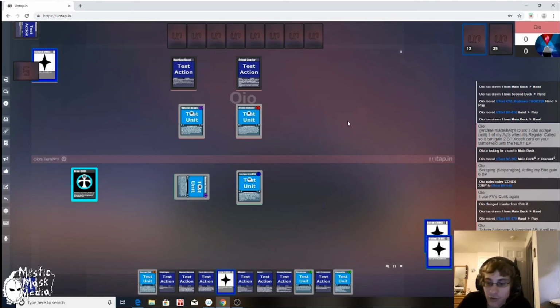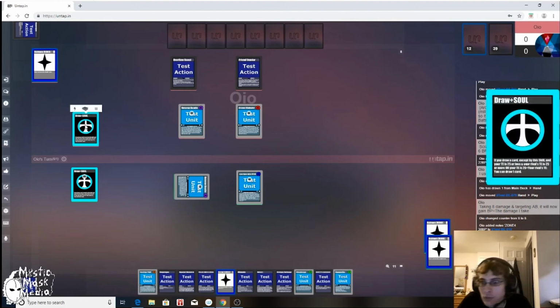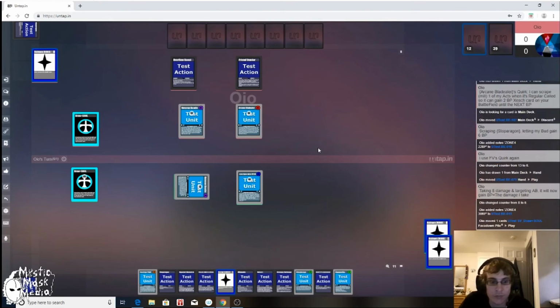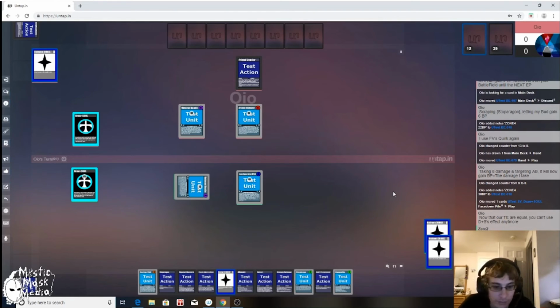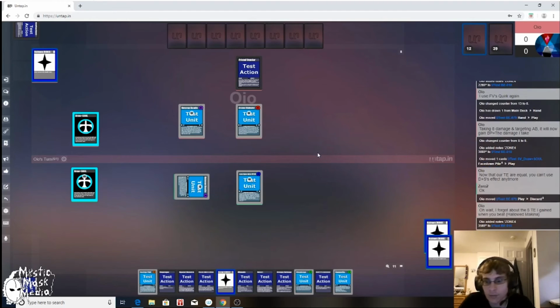So that's going to flip over his soul card, it looks like, because he went down to 0. So he's got the same one I do, the draw soul. Now that our TE are equal, you can't use effect anymore. Okay. Fair enough. I forgot about the 5 TE I gained when you beat Hollowed Machina. Anyways, this is downside only. AB can attack this turn.